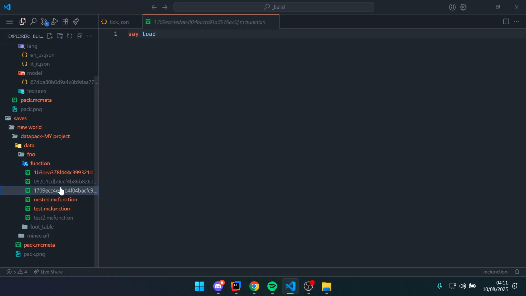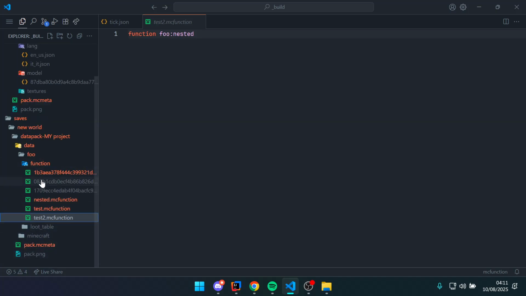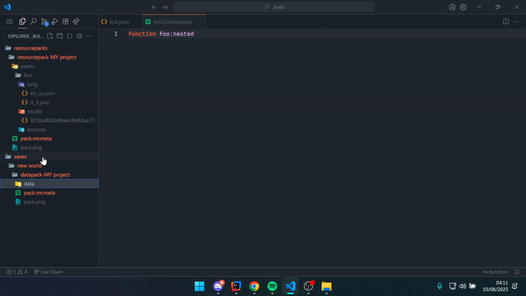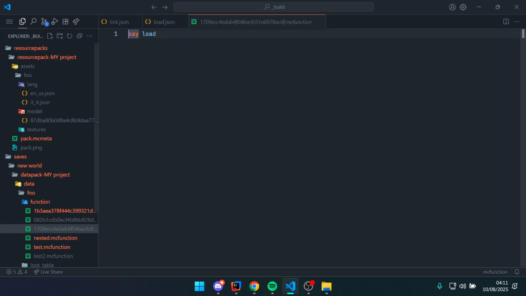So of course this is all designed so that the user or the coder won't ever have to look at the generated text, which is why I can afford to use randomly generated hex code. And of course, if you go in the Minecraft folder, you can see that the load and tick functions point to actual functions.